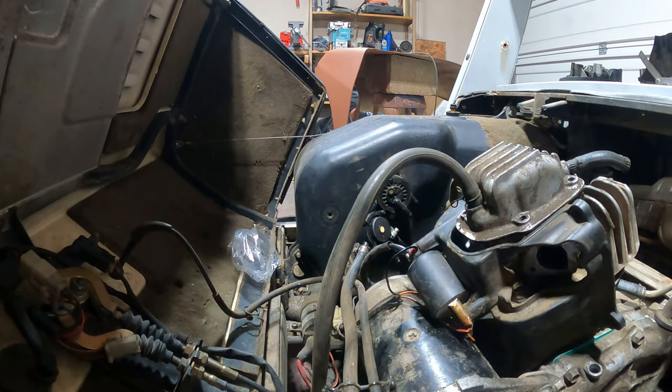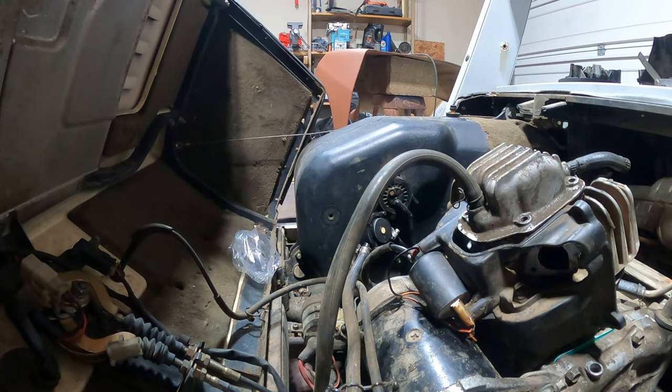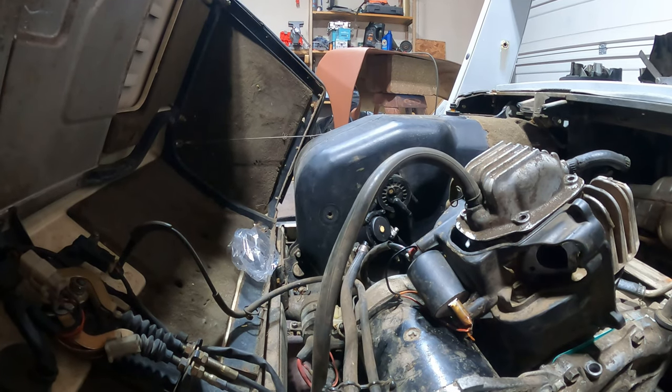I'm just going to throw the carb on for now, and we'll start it up. I've got to put oil in it too. Don't let me forget that. We'll throw some oil in it, and we'll let it run a little bit and just see what happens, and then we'll finish putting it back together. And after we put it back together, we'll take her for a test drive and run her real good. And we'll see what this plug looks like after the fact.